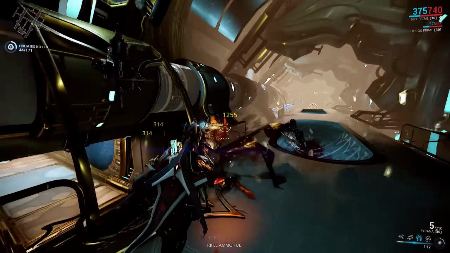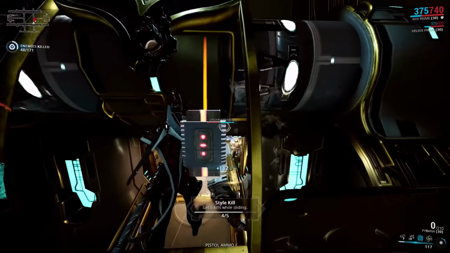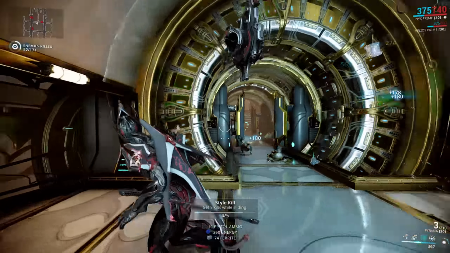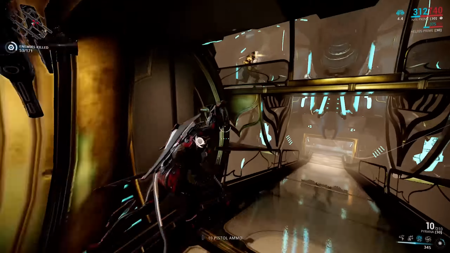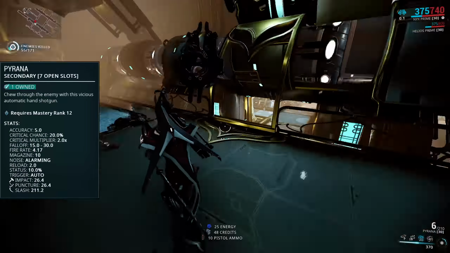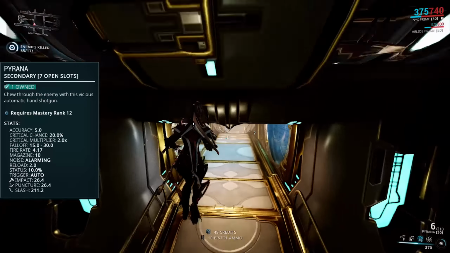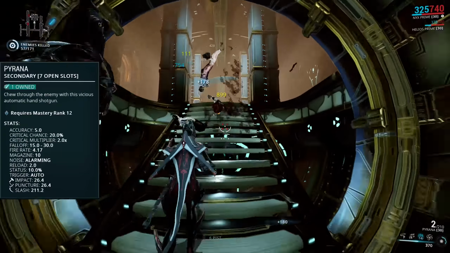It's not too expensive to build, despite requiring a former to do so. It does come with a pretty hefty mastery rank requirement of 12 to be able to build it. Once you do though, you end up with a secondary shotgun weapon with a newly buffed 264 base damage. A huge chunk of that comes as slash, the rest being split equally between impact and puncture, and it makes it amazing against fleshy targets.